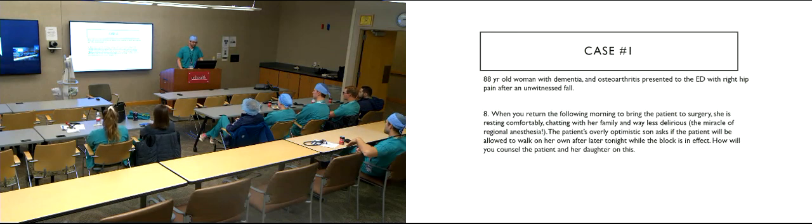This is kind of silly, but when you return the following morning to bring the patient to surgery, you see that she's resting comfortably, chatting with her family, and way less delirious, which obviously points to why we do regional on these folks. The patient's overly optimistic son asks if the patient will be able to walk after surgery while the block is still in effect. How will you counsel that patient?